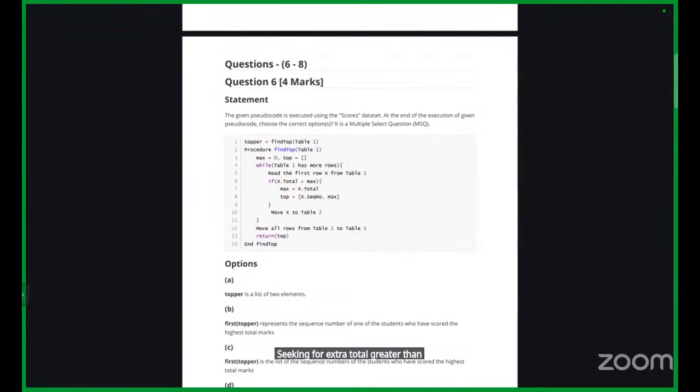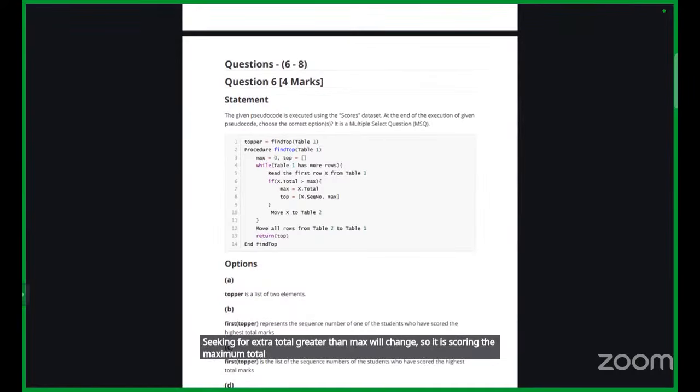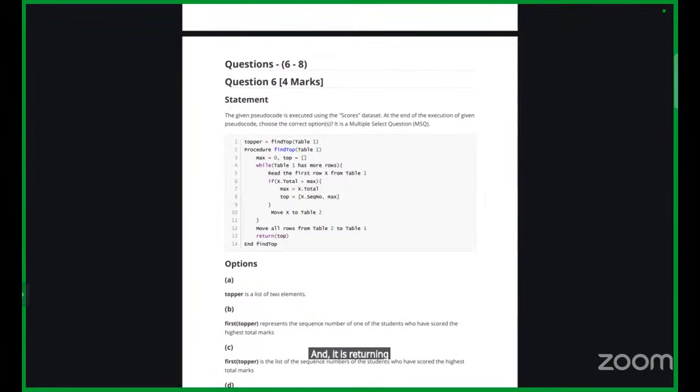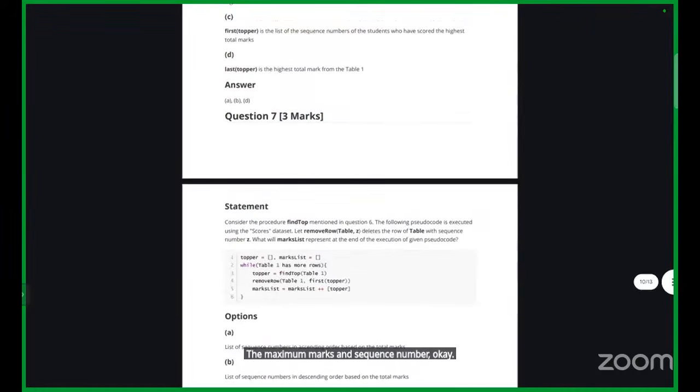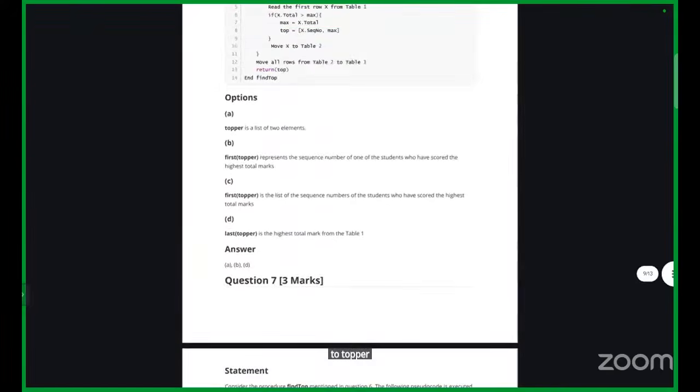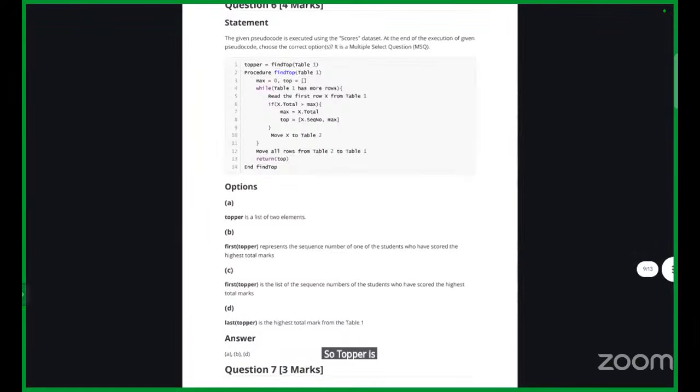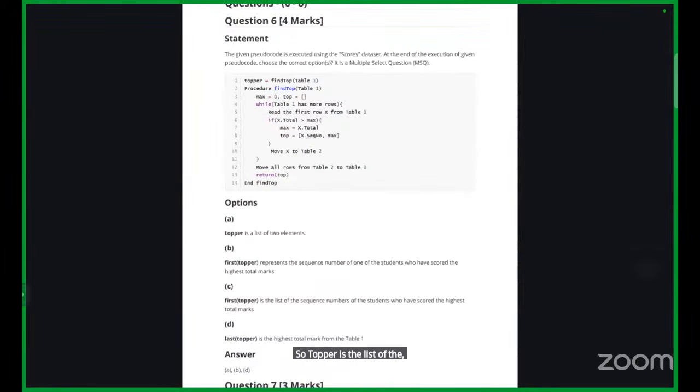Max will change, so it is storing the maximum total and top, and it is returning top. Okay, the maximum marks and sequence number. So procedure find top: topper is the list of the topper card ID and topper marks. Yeah, sequence number and the maximum marks.